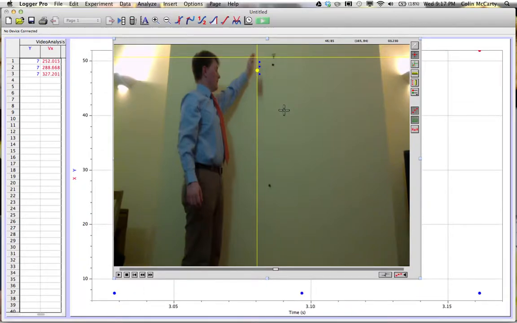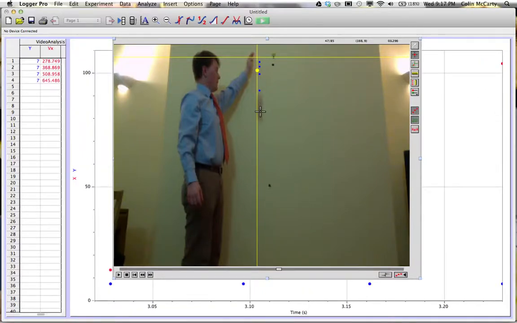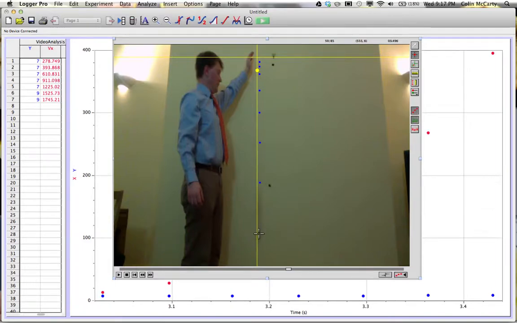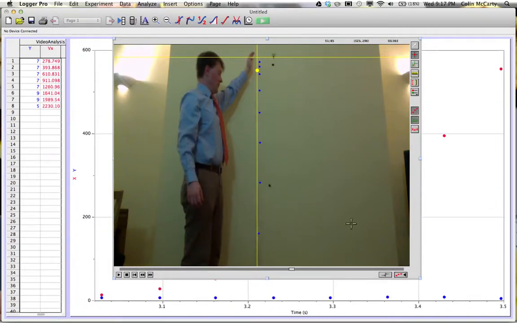Now, things are starting to get blurred here. I'm going to assume that the leading edge here is where my ball is. Because the frame is a bit blurred, we're going to assume right down here is where the center of my ball is. And again, I'm going to click into what I think is the center of the ball. At the leading edge of this blur, right there. And again at the leading edge of the blur. And again, the blur. And I'm starting to fade here, but I think it's still there. Now it's off screen.